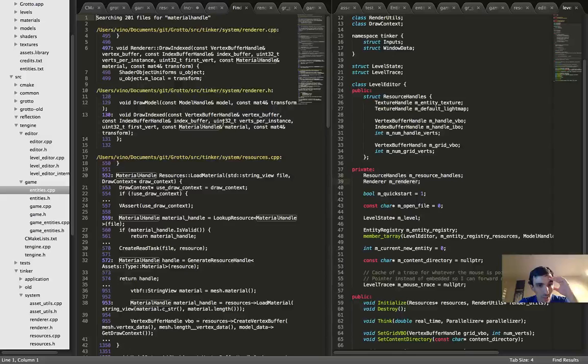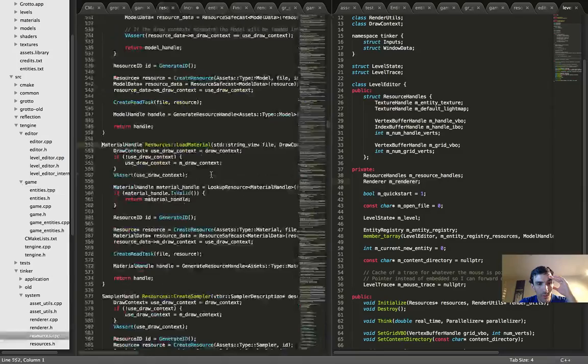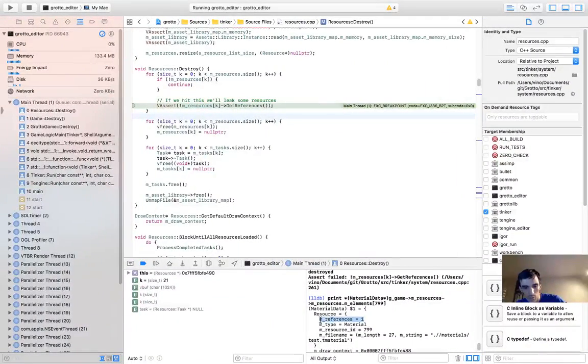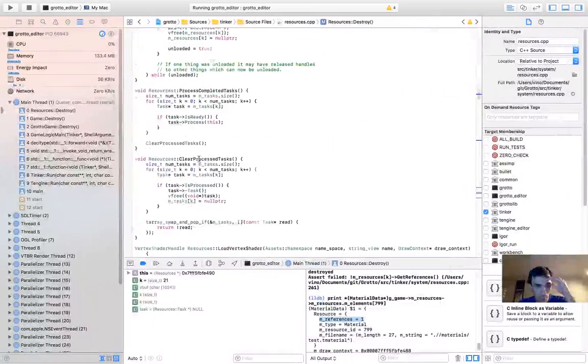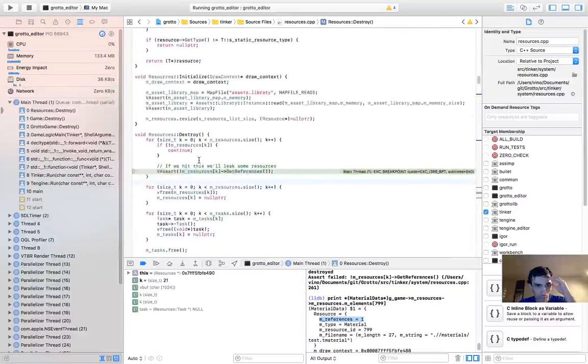Question is, where's this material handle hanging? And I don't even know where it would be. I don't know what would still have a reference to this material, but there clearly is one reference out on it somewhere. So maybe I need to do the same thing as I did before and look up all of the references to materials and do the same tracking as I did before. Oh man, it's getting late. I don't know if I want to do that.